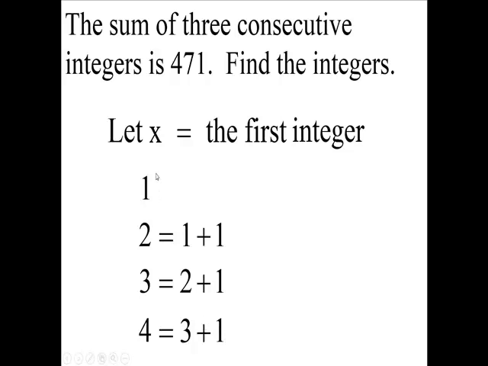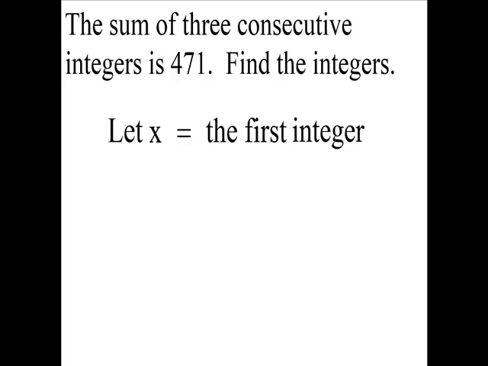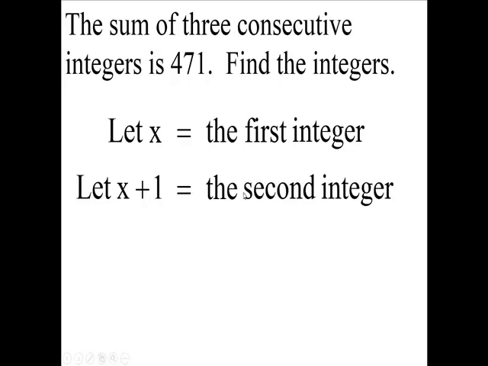Okay, so if x is the first one, what are we going to do to x? We're going to add how much? If x is my first one, then the second one is going to be, you're going to add 1, aren't you? To x. And that's going to be the second integer.